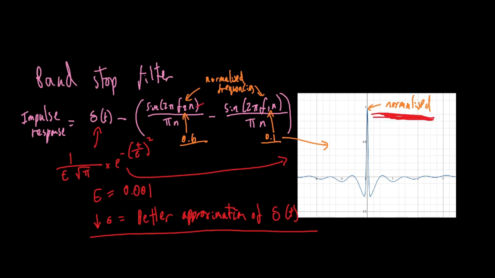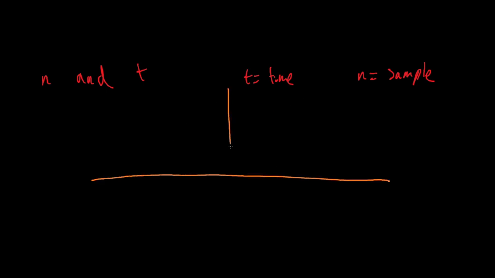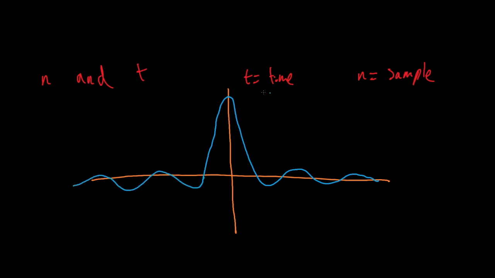Now, again, we use n over here. This just means samples, n just means samples, like for the rest of the impulse responses. Well, this is graphed in t, as in time. Now, if I rub this all out and show you what the difference would be, we're going to look at the difference between n and t on the graph. So t equals time and n equals samples. I've used time because it shows you a better shape, but if I draw a graph, that's our orange graph, where the blue will be any random impulse response, any random filter. Now, this blue graph is in time. Now, if I was to draw this in n, well, that is just these exact values here.